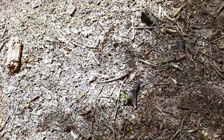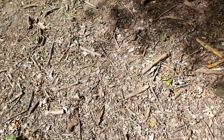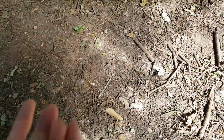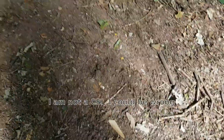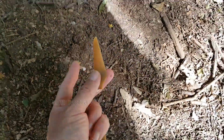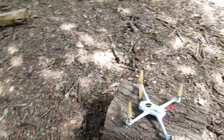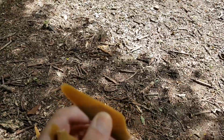Now, when I told Banggood about these props, they wanted me to demonstrate, and I didn't really have an idea of how. Ah, here we go. Now, you see, the other two were over there, they came off when it fell over. That one came off, because look at the distance and the angle. That one came off when I first tried to apply power, because they're bad. These are way too brittle. There's no real bend in them, so when they do go, they just go.